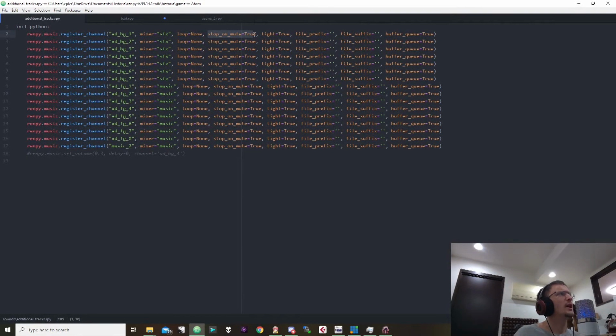Stopping on mute equals true will mean that the file actually stops buffering whilst it's being muted. We just leave that as true because it saves a bit of memory, and as you can probably see by this stream being pretty poor, we've got a lot of memory issues. File suffix and file prefix are for if you're using audio sprites or something. To be honest, I don't really use those, but they're in there, we're defining them anyway.